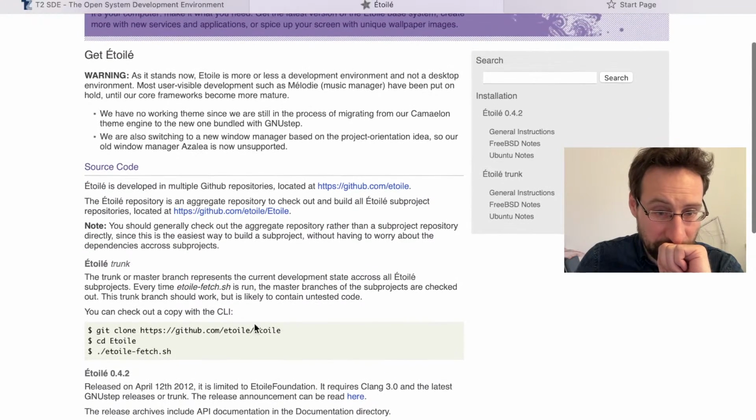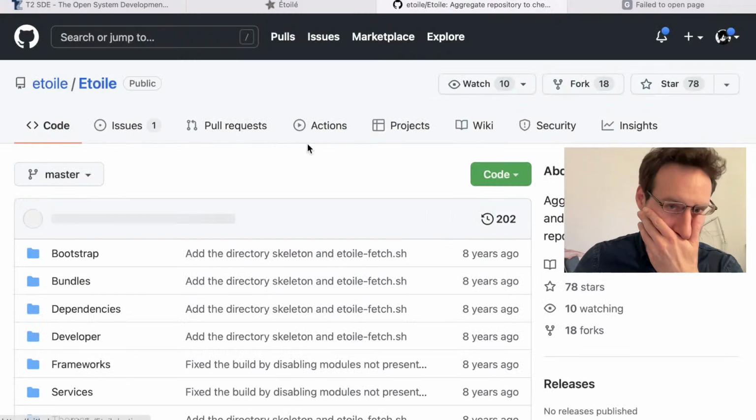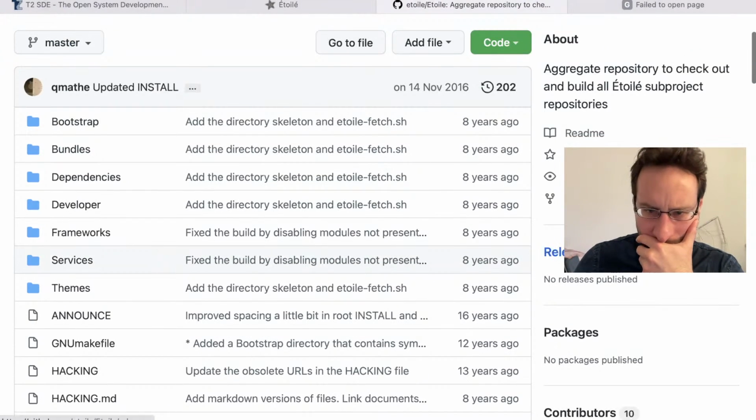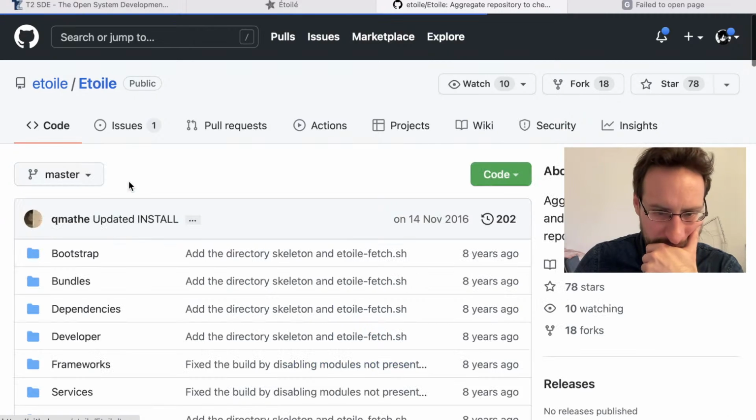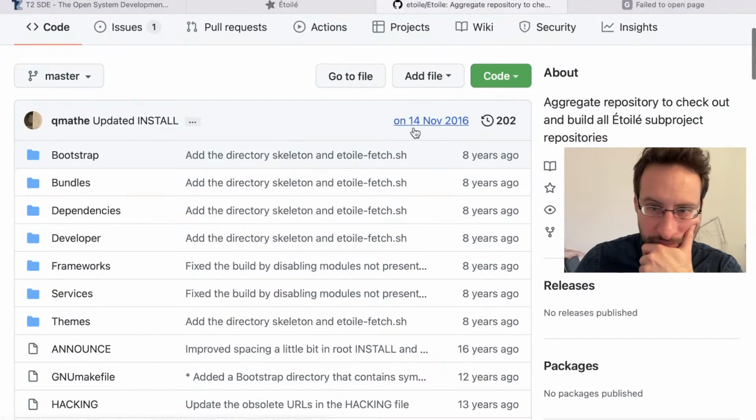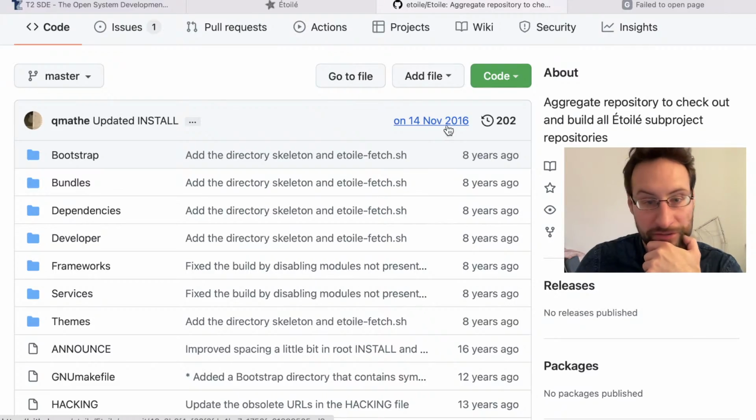Hey, they have something on GitHub. Yeah, no release so bad. Text. I mean, at least some code is still there. Last commit. Oh, wait, 2016. It's not that abandoned.